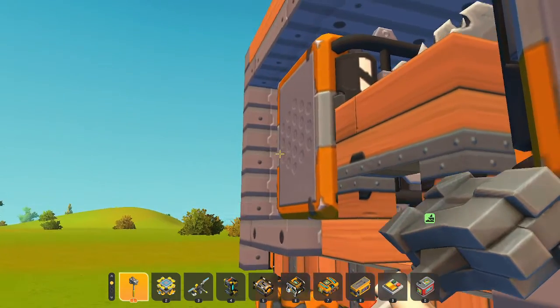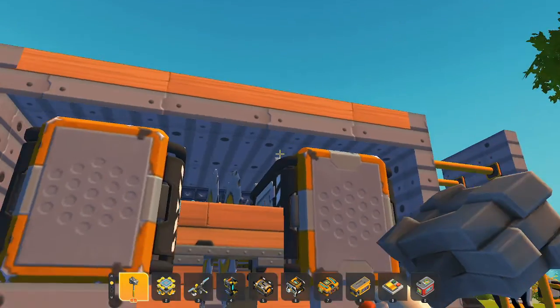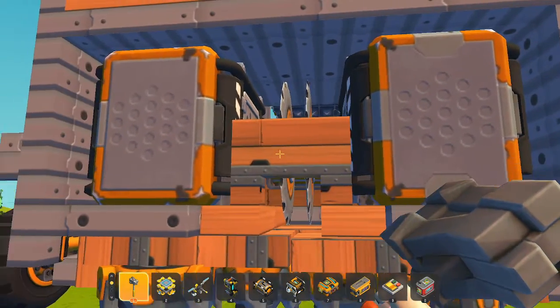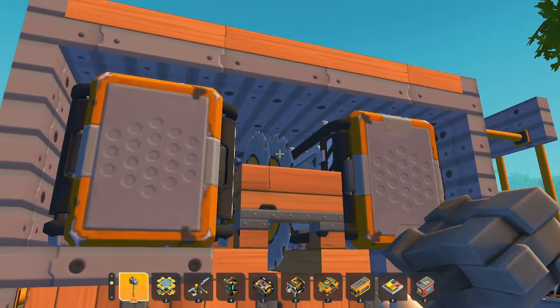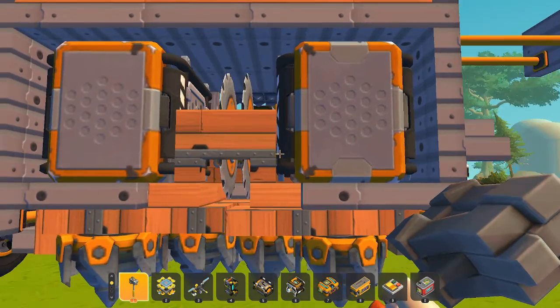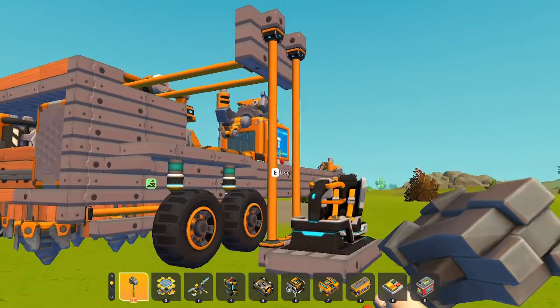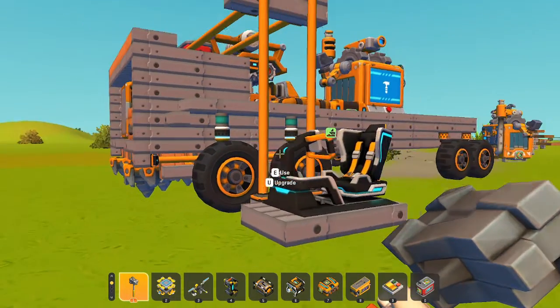Let's say I'm planning to put some lights, and I may just fill this in with glass, except right here where the saws pop out, that has to stay open. So we'll see. It's going to take some resources.